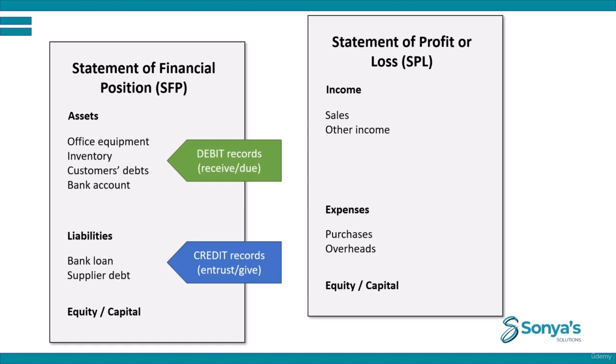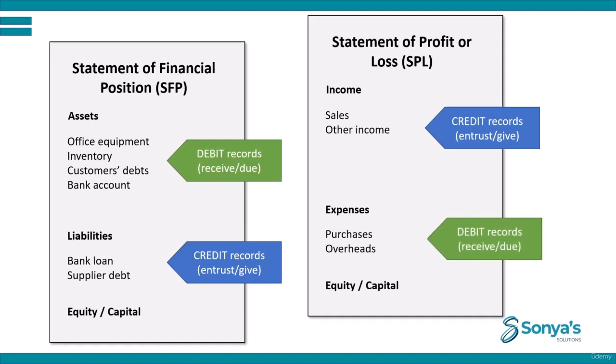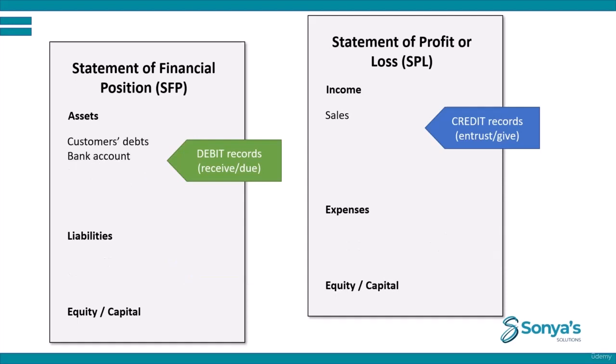Income accounts are credit records. The business is providing goods or services to others. And expenses are debit records. The business is receiving goods or services for which something must be due. We have to work with all four account types when accounting for income and expenses, so double entry can start to feel more challenging. So in this lesson, we'll just be focusing on accounting for income.